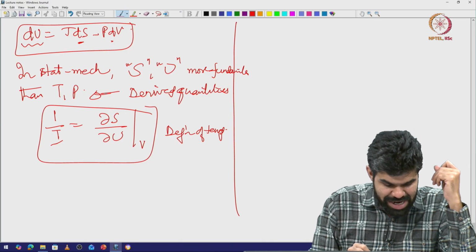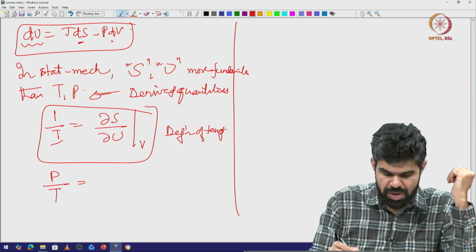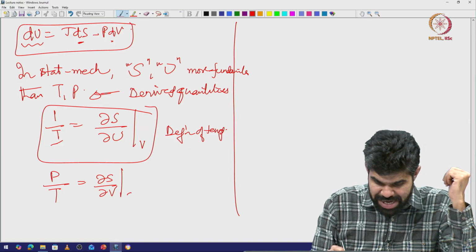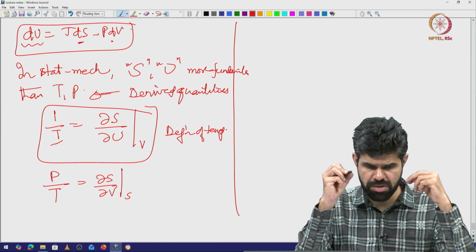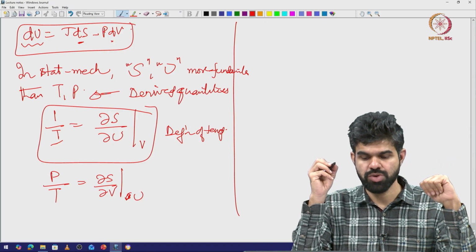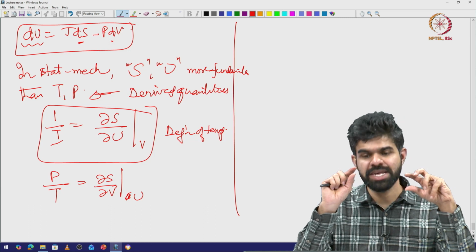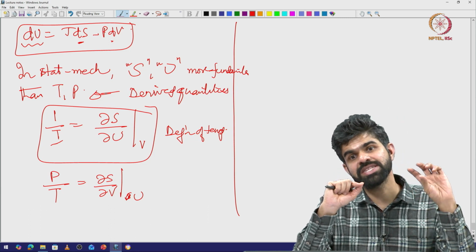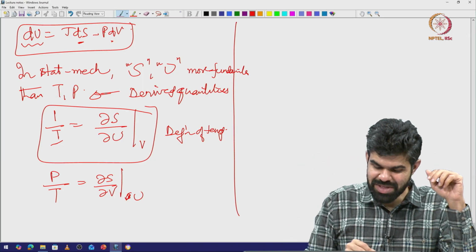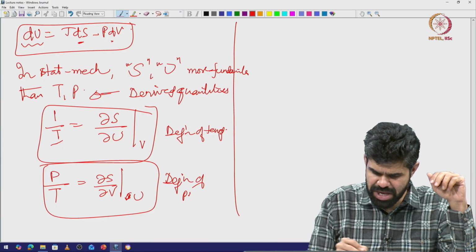Okay. Similarly I can define pressure from this equation. I am going to define pressure as dou S by dou V, taken at a constant internal energy. I am not changing the energy of the system, whereas I change the volume of the system and see how much the entropy of the system is changing. Entropy is that fundamental in StatMech. So this tells me the definition of pressure, of course along with this equation.